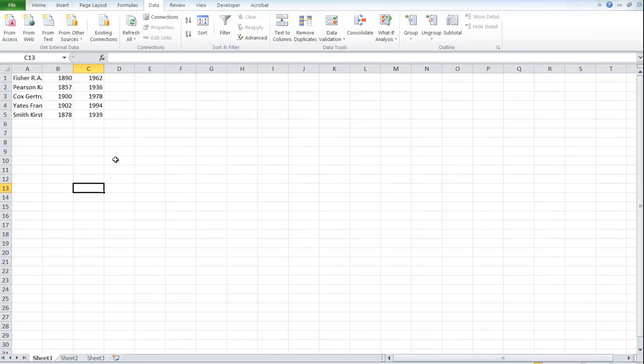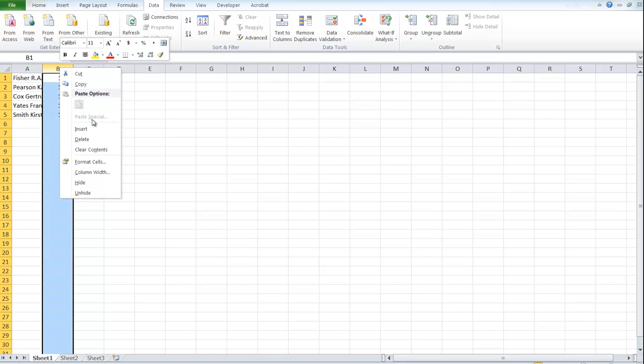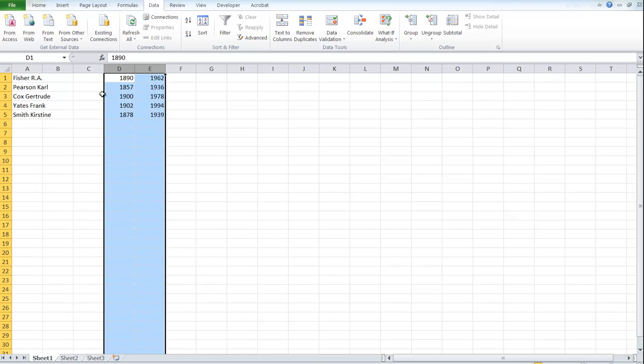Okay, now if you recall, we had this file, and I merged these two fields so that I had these together. Actually, now I want to split them again. So I'm going to do that first. In order to split them, I guess I need to put some space to split them. So I could do it like this. I'll just move these two columns over here, just to give me some room.